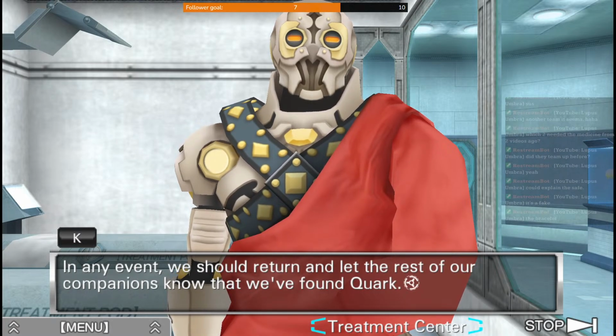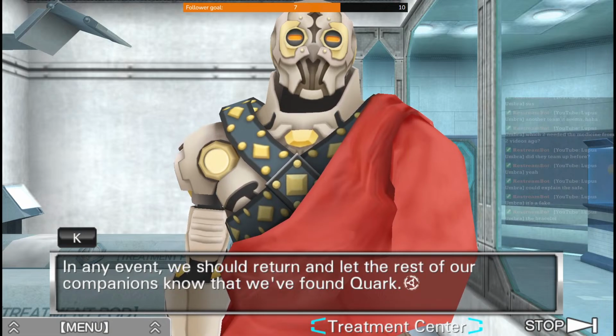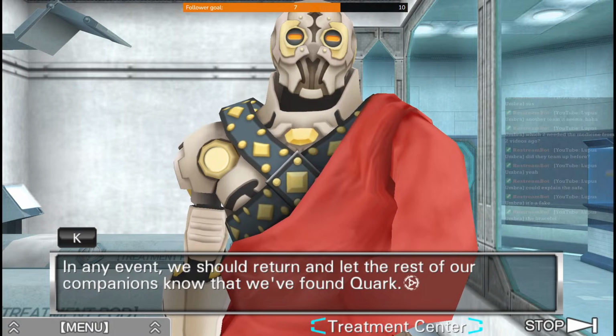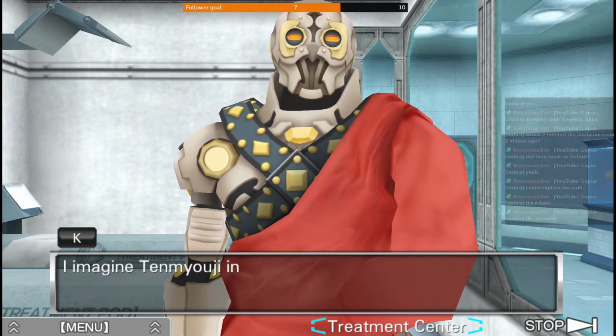Fake bracelet? That's a possibility. But if it's a fake bracelet, that would mean that Quark is a fake. So it's just a matter of whether he knows he's a fake or not. Also, in the first game, I think technically all of us who were good people had fakes. I think it was only the murderers who they wanted to condemn who were probably real. That could be the case here. We've yet to see anyone actually die from the bracelet. I imagine Tenmyoji in particular will be pleased. So we don't know if the bracelets are actually real.